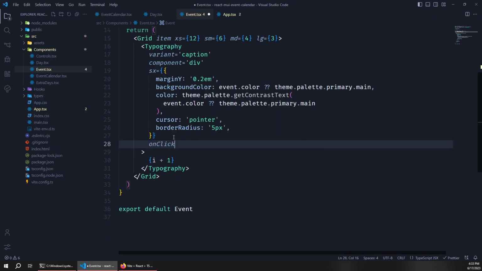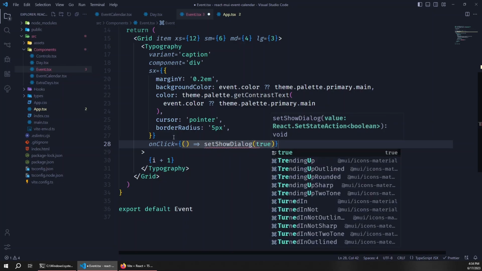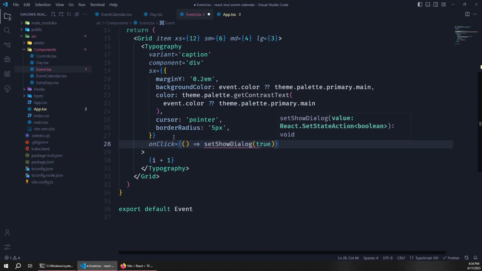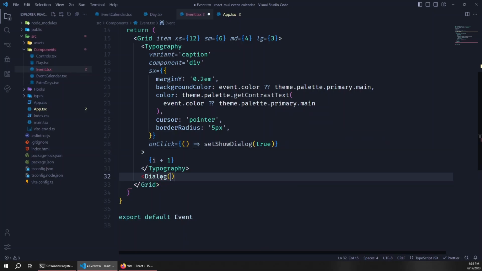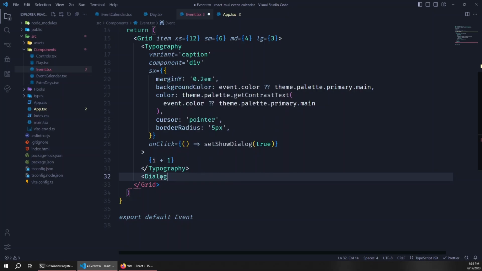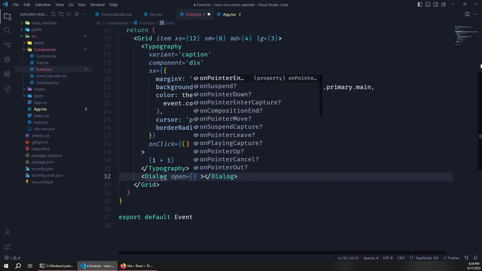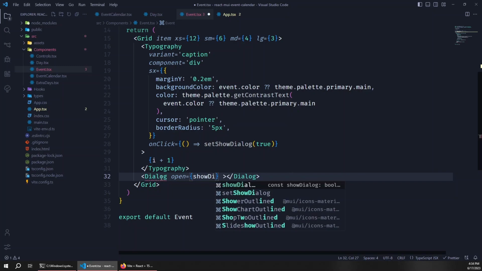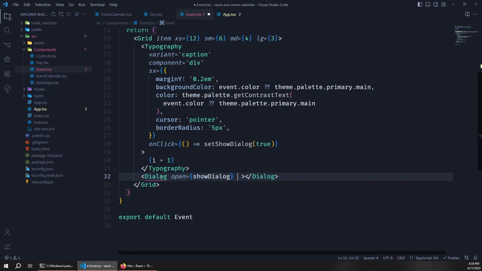Okay, so when we click on the text here, I just wanna display the pop-up. Now I'm gonna display a dialog which the MUI provides. It takes an open prop, and depending on if it's true or false, it displays the dialog box.